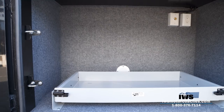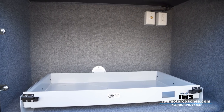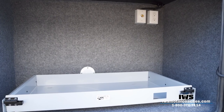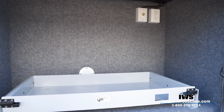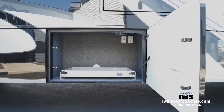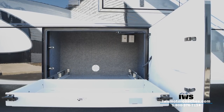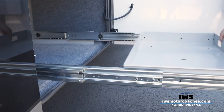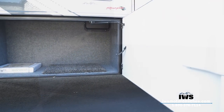This compartment is what we call our refrigerator-freezer prep package. We install a slide-out tray with a 110 outlet already in the wall and a 12-volt connection point. We have freezers in stock, so if you want, we can easily slide our freezer in and plug it in — you'll have a fridge-freezer. The new freezers we're carrying are really neat because you can turn them on and off from your cell phone and view the temperature from inside the motorhome. Or customers can just use the slide-out tray for a standard cooler — the choice is yours.